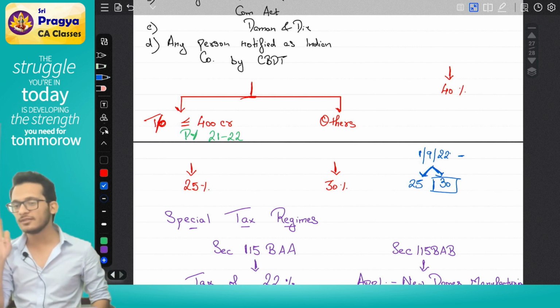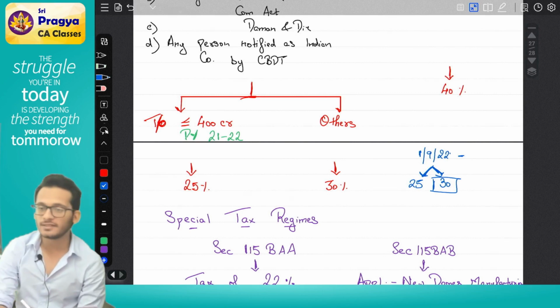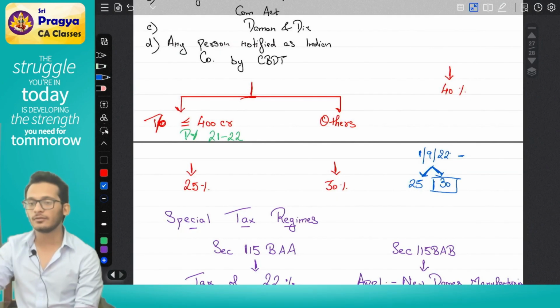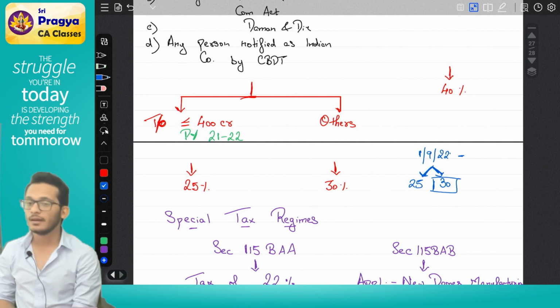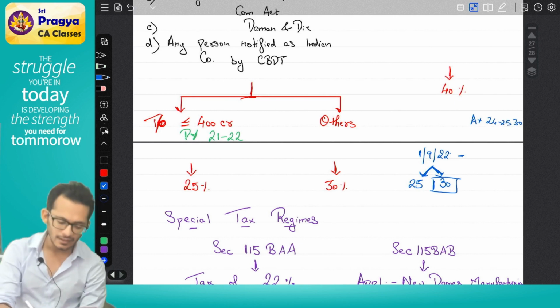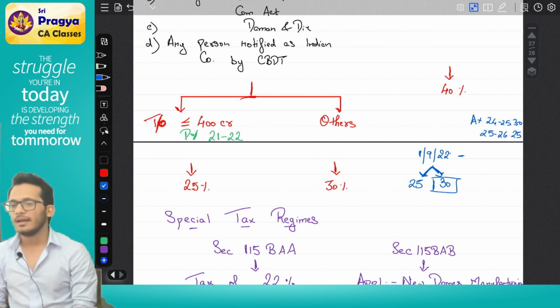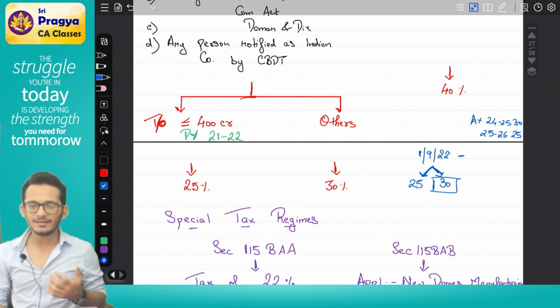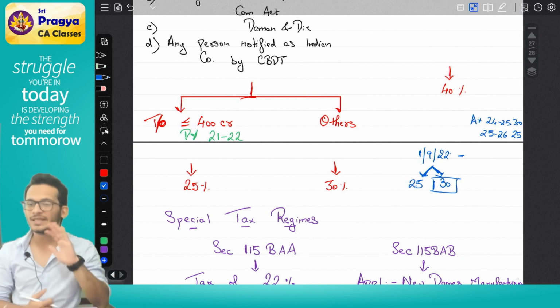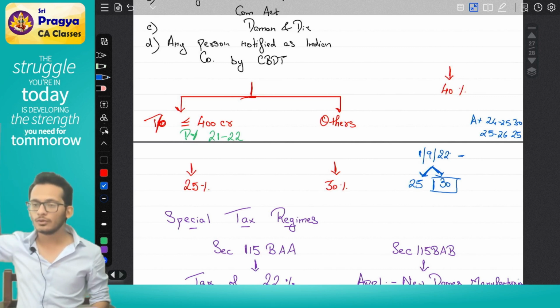But think about it, the logic itself is defeated because you are now in September. You are telling me that for 23-24 the tax rate is 30, but in September you started business. That year turnover will be less than 400 crores, which means for assessment year 24-25 you are saying the tax rate is 30, and 25-26 the tax rate will become 25 again. Can your tax rate come down? No. Your tax rate technically cannot come down unless the business is very fluctuating. The tax rate will be constant. You can come from 25 to 30, but you can never come from 30 to 25.